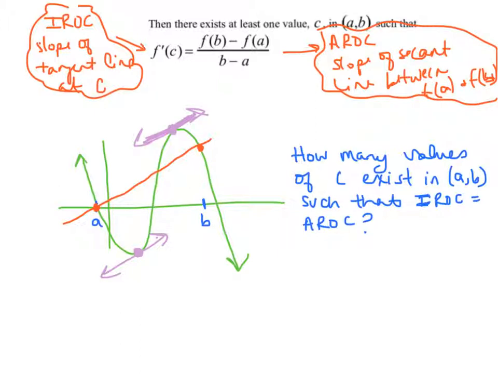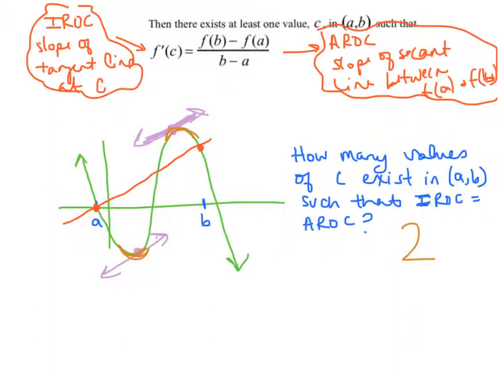Hopefully you're seeing that they're occurring when the graph is actually kind of turning around. So when it's asking how many values of C exist in the interval A to B, you're basically looking for how many times the graph is turning around, in other words, having a relative min or a relative max in that interval A to B. I can see that I had a relative min here and a relative max here, which is why it gave me two opportunities for my slope to equal the same slope as my red line, the average rate of change. And so that is why the answer is 2.